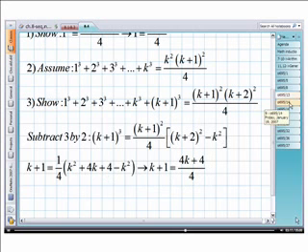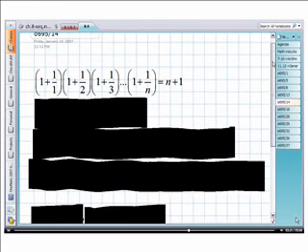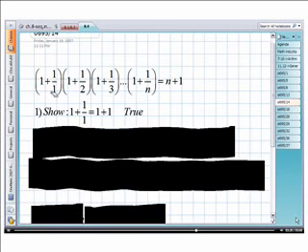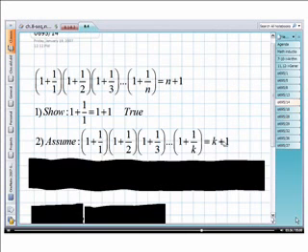Another example. Same steps. So apparently this is true. Let's try to prove it using mathematical induction. So first, show it's true for n equals 1. So this is the first term, 1 plus 1 over 1 is equal to 1 plus 1, that's true. 2 is equal to 2. Assume it's true for n equals k. So here, all multiplied together, equals k plus 1.